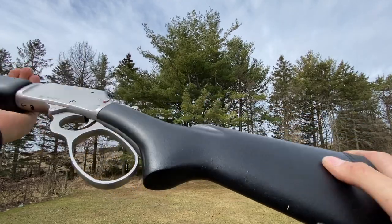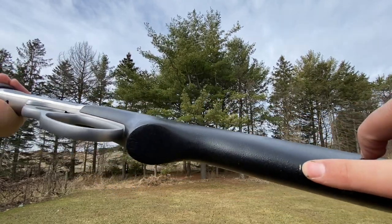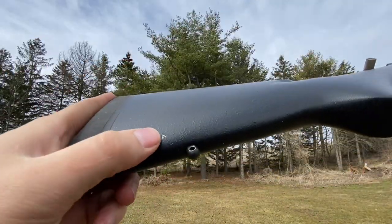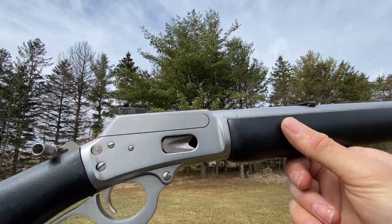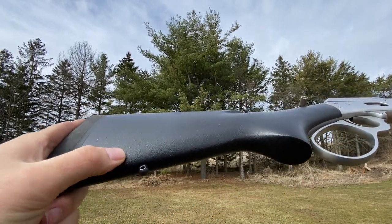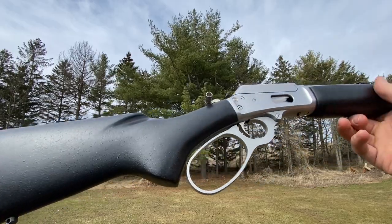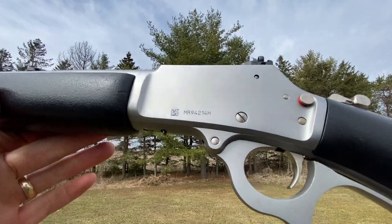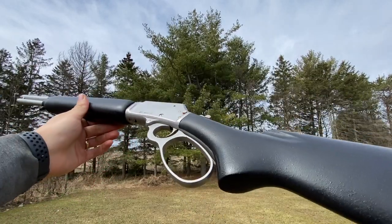The stock has been really good — it's got a great texture to it — but it does mark up and it has a horrible white undertone to it. You can see that here and here, and one on the forend too, which is kind of annoying. I don't know why they didn't put a black or gray undertone, which would have hidden those markings much better and made the gun look a lot nicer.